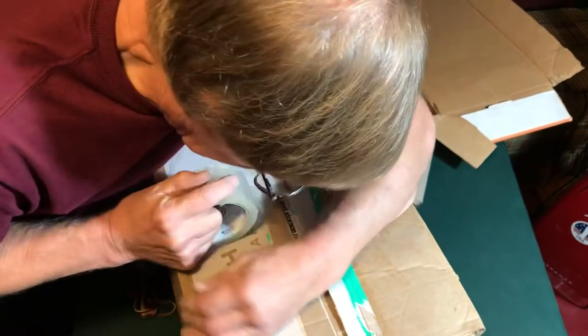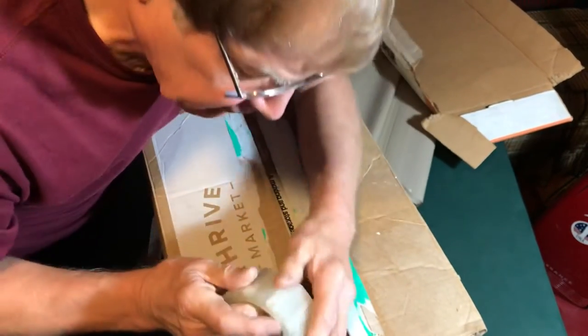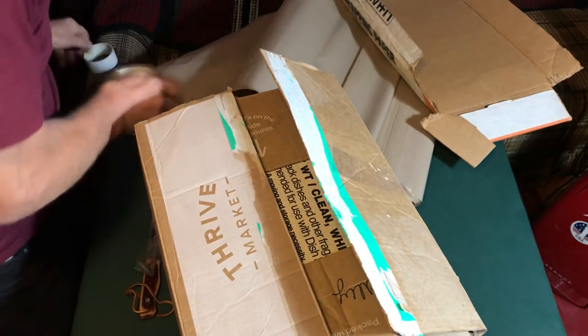I squeeze the box together as I'm pulling it nice and tight with the tape. This cheap tape don't want to break on me. You dirty bastard.